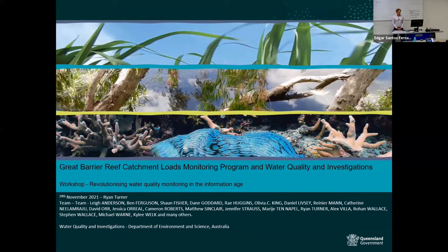It's an issue that we're facing, and like Aaron said, with more and more data coming in, we can't manage it. We can't manage it with our eyes. The volume of data coming in, we need smarter tools to manage this. So today, on behalf of my amazing team here in Brisbane and all our collaborators across the state, I'm going to give you a bit of background of who we are, what we do, and then throw some questions, pros and cons at you just to stimulate a bit of conversation, and then take it from there.